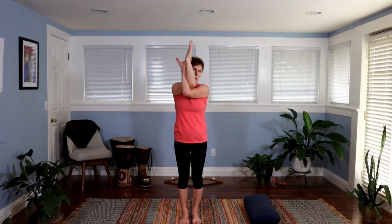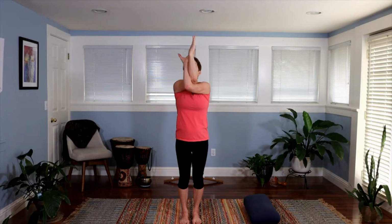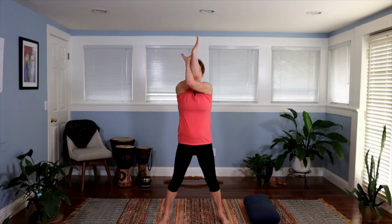Inhale, lift the elbows. Exhale, bring them down. Now take a little wider stance and inhale, lift your elbows. And exhale, bend your knees and pull your elbows down. Take one more breath.